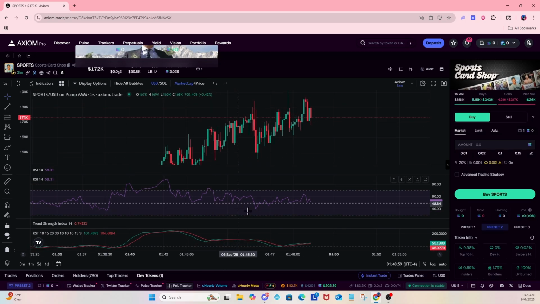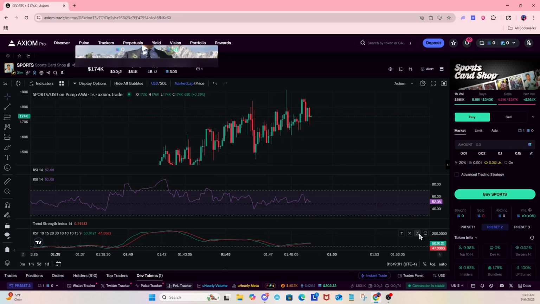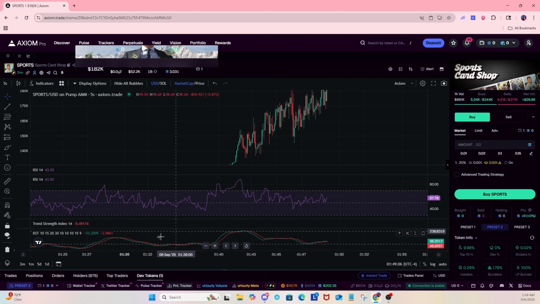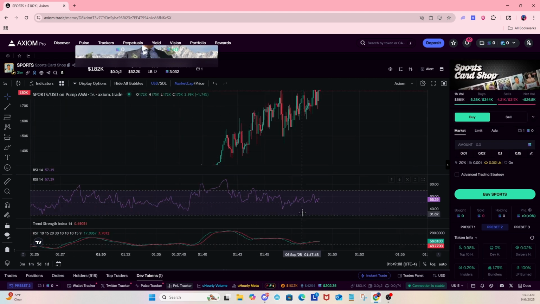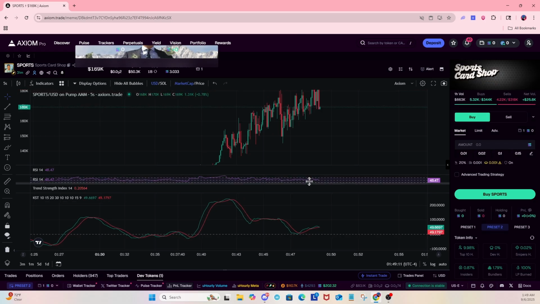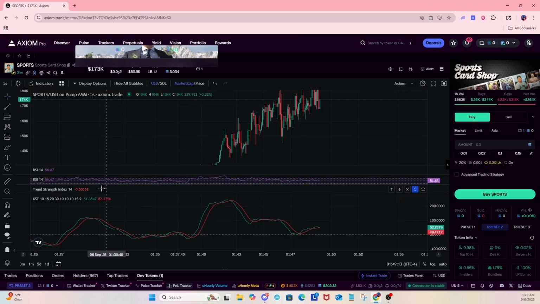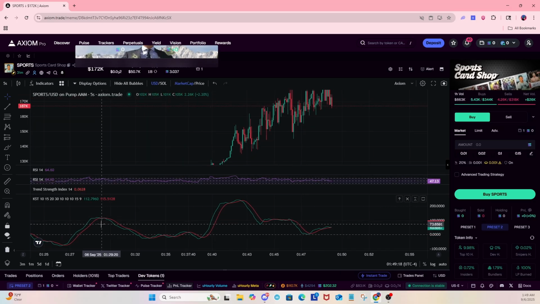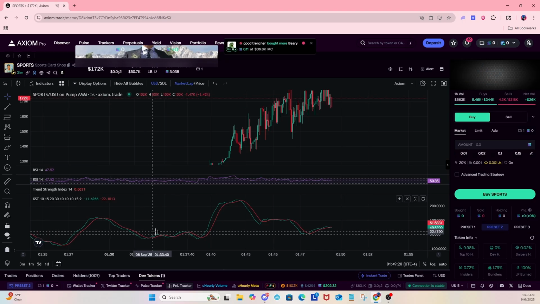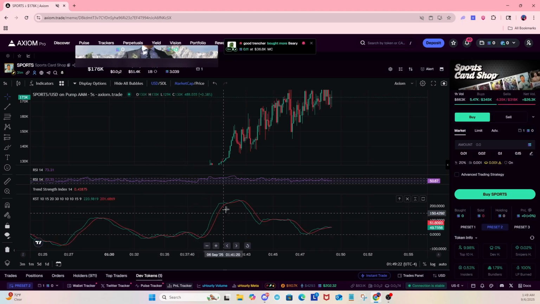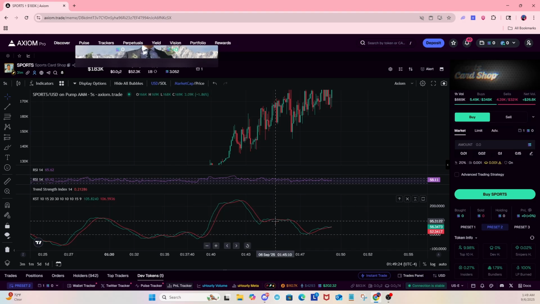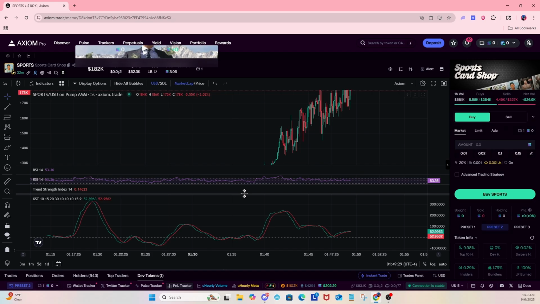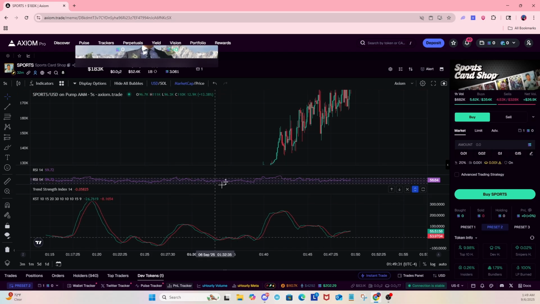This is another good one, but it's kind of annoying because it comes out in a big way. I know there's another one where you can have it on the chart, so it's not down here. I definitely look for it. But this right here is the trend strength index. The way you see this is every time these lines cross right here. It crossed right here, right here, and a little bit right here, and had a little cross right here. Every time it crosses, it just shows that it's a different trend. The trend is switching up basically.